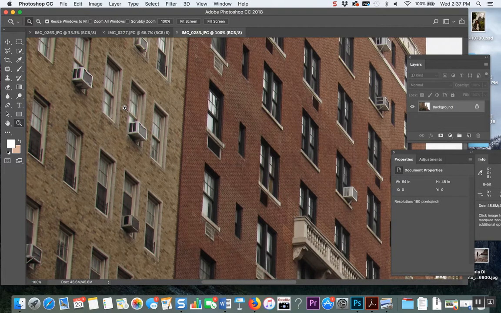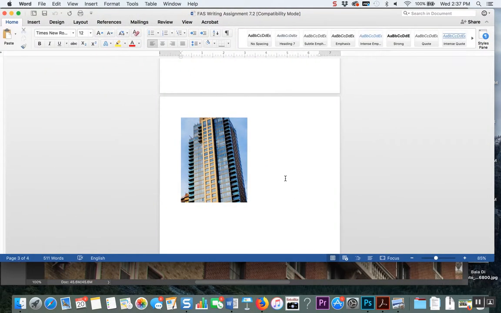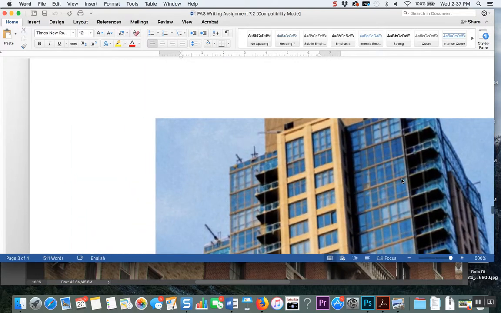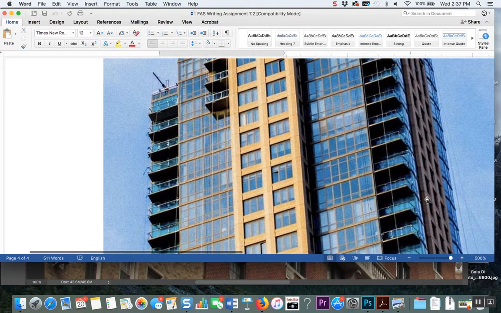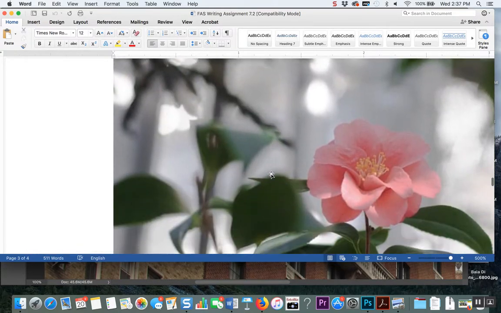Even doing something like this, I mean, look, when we zoom in and simplify the frame, how interesting those shapes and patterns are, and even the little air conditioners that are hanging out in all the windows, how wonderful that is. I think that's great, and I also think it's in very many ways distinctive of New York City. Similarly, we've got another building here too. I think, zoom in, tighten up, focus in on shape and pattern, and you got yourself a really good project on your hands.